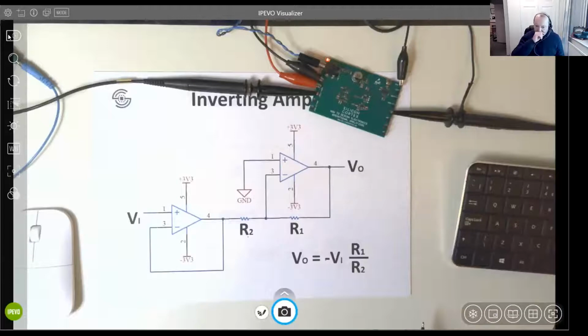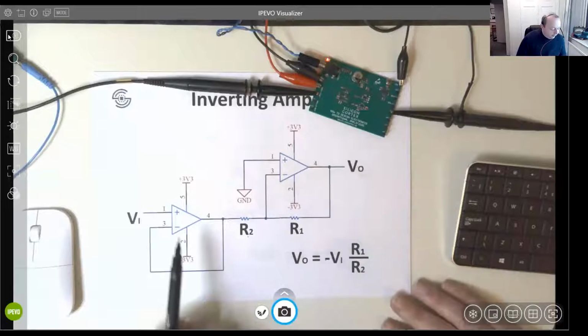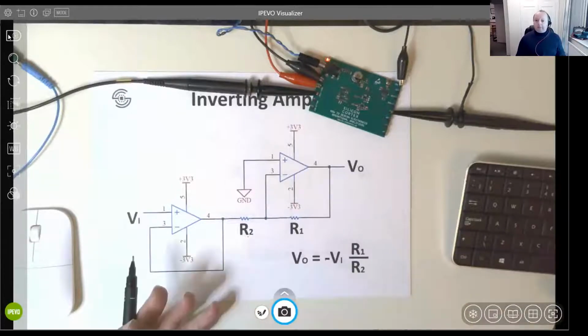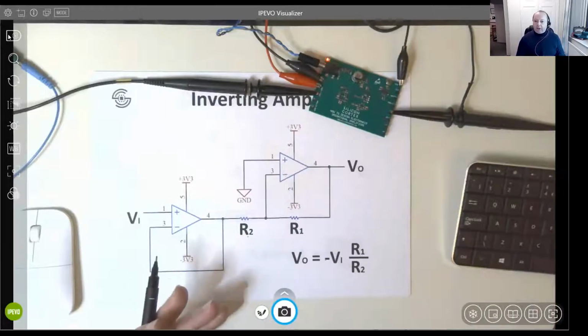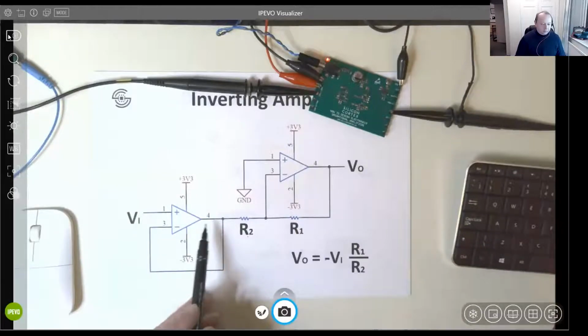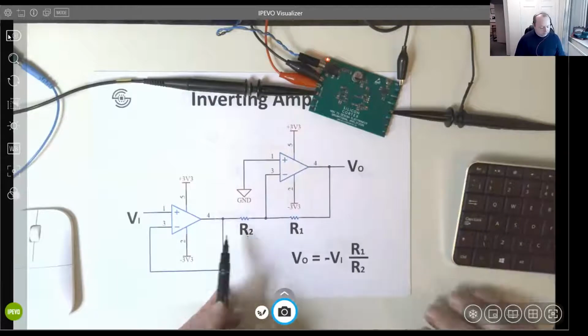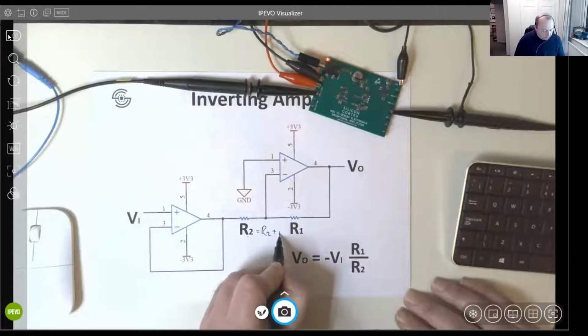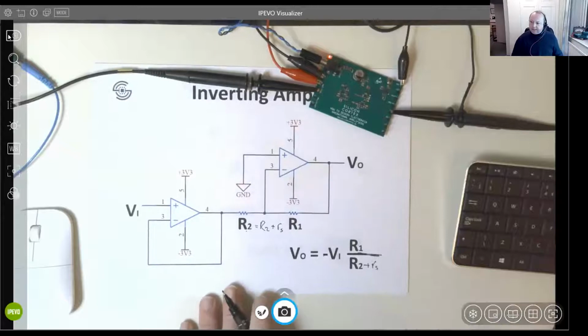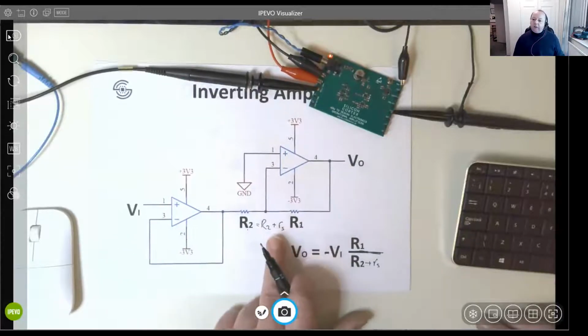Now, to come to your question just a second ago about preserving the integrity of the signal. Here I've put a buffer circuit on the input. The reason I've done that is because if you have, let's say, a microphone or some other power source which has got a small resistance, most power supplies have an internal resistance. It's usually only a fraction of an ohm, but if that resistance of a source is comparable to R2, R2 really becomes R2 plus some small resistor from the source, which would then, of course, affect what the gain of your amplifier is, if that makes some sense. So that's why I tend to use it mostly, certainly if I've got an inverting amplifier going on.